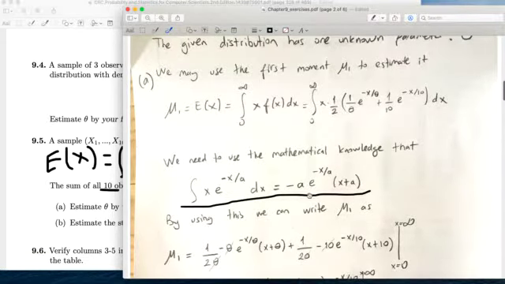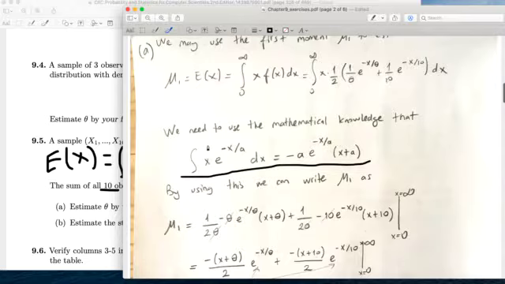Now this mu1 will be written as, since with this mathematical knowledge I can take the integral, 1 over 2 theta. That was the constant I took out from the first term, and 1 over 2 times 1 over 10, which is 1 over 20, is the constant of the second term. Remember, we have these two multiplicative terms here. So this integral actually is for one of the parts. For the other part, I will be using the same form, but with different constants.